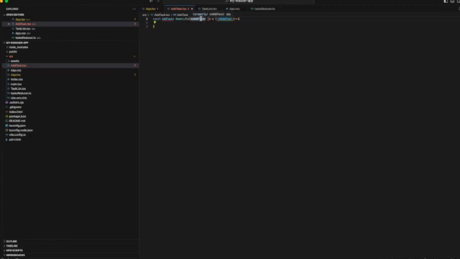So what we do is text string, right, input, message type equal to text. On change, we're going to write something here.